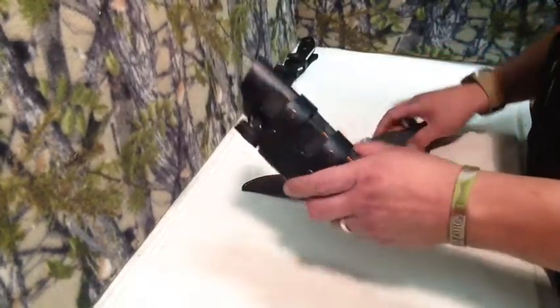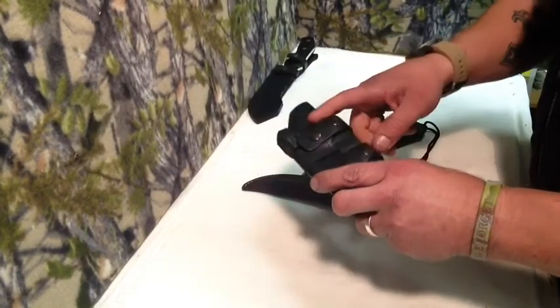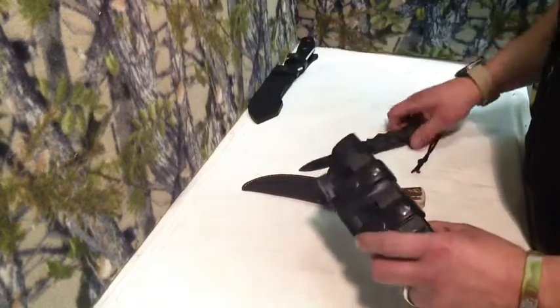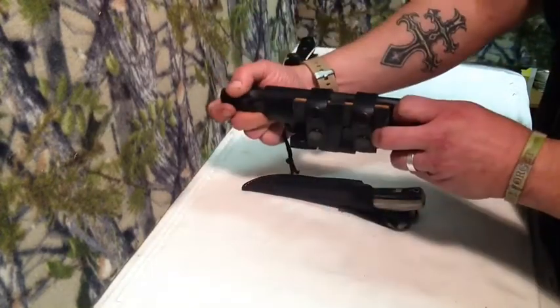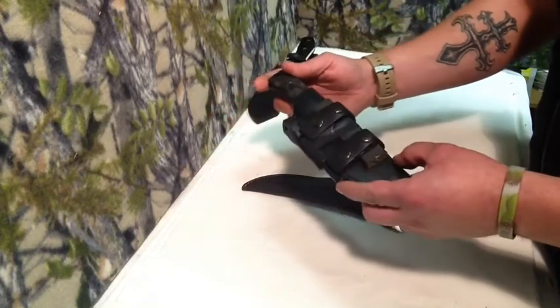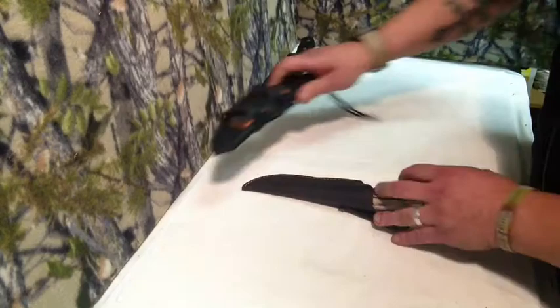The sheath is great. I've got a makeshift sharpener here and leather strop, and it's got the fire still connected, and it's a great knife. Connects horizontal to your belt, which I love. It's a maybe.